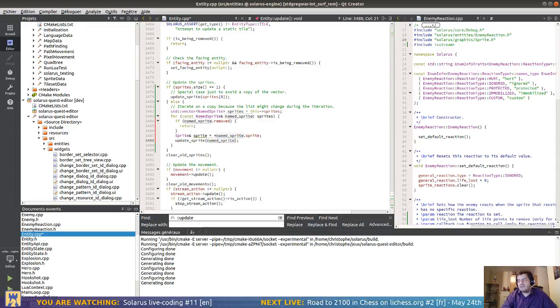Name sprite dot sprite. Sprites 0 dot sprite.